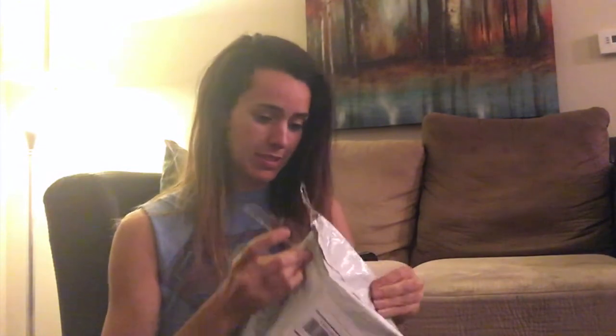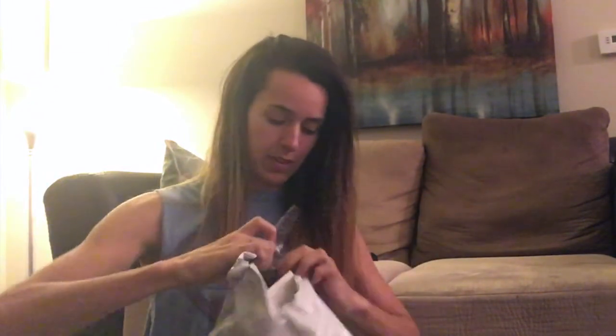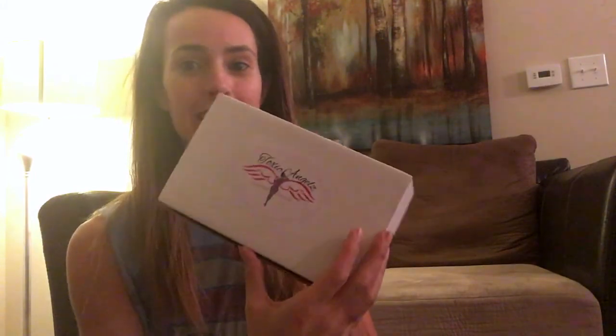First time I'm seeing it. And I'm super excited. And it's making it so real. Oh my goodness. First I'm gonna rip it open. Comes in this little box. Toxic Angels custom bikinis. And there's some pink tissue paper on there. Oh my gosh, I can see it.